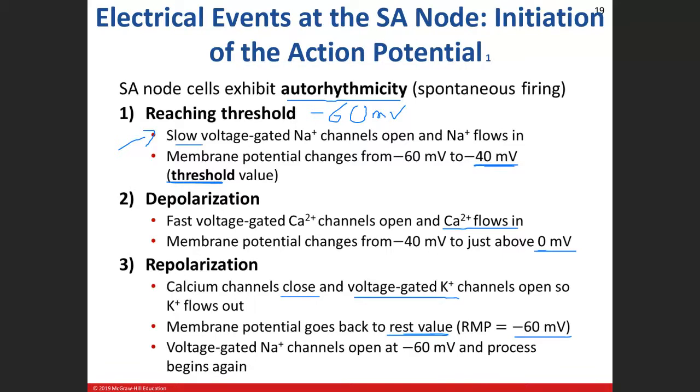That's what happens. So this whole phenomenon is why we refer to it as having a spontaneous firing. It's like one event triggers another event, which triggers the next event, and then that last event triggers the start of the first event again. And it just keeps going. It's a cyclical thing. So it's not getting any type of stimulus from outside, other than the fact that it reaches a certain membrane value, and then it triggers the next event. So that's why these cells will keep depolarizing on their own.